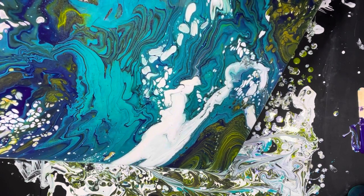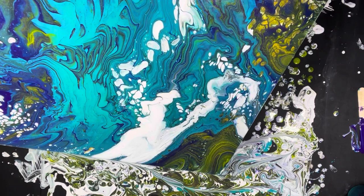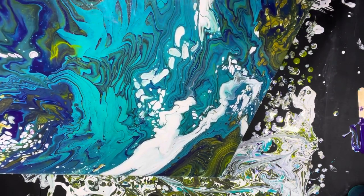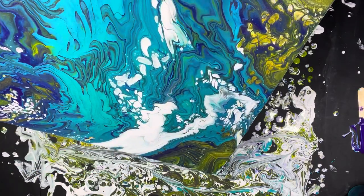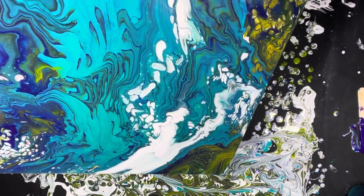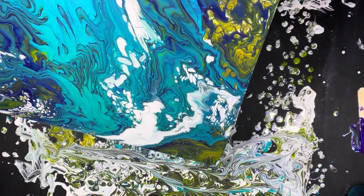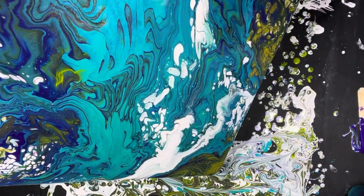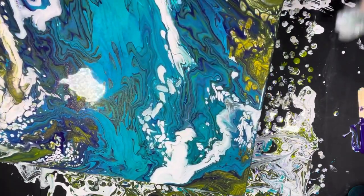There's the weight of the paint. There it is. It's gonna go down. Take some of that green gold off, maybe. It's a very interesting color combination. Yeah, it's going. Come on, baby. Go fix mama's mess. And there she goes. Perfect.